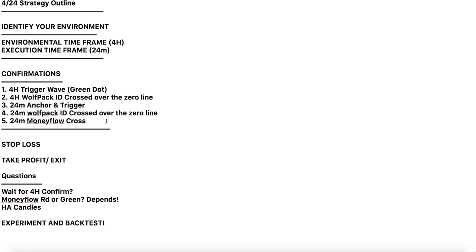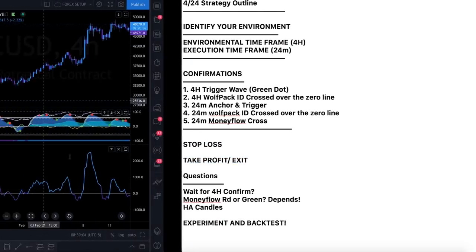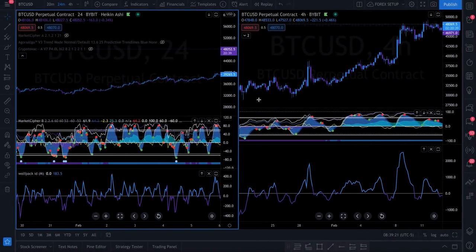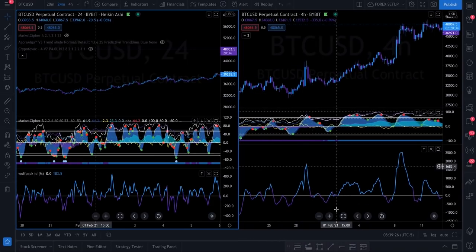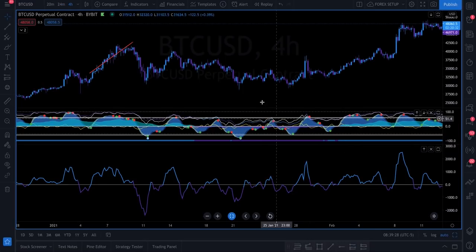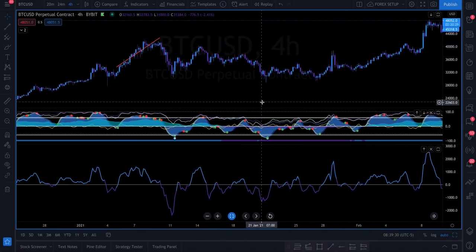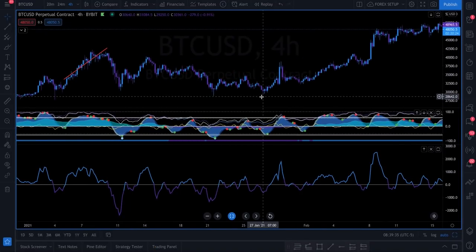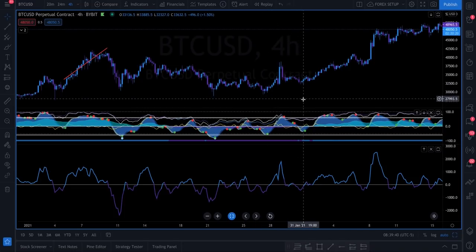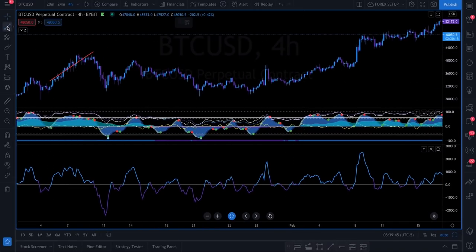Now I want to answer some questions that a lot of people have been asking me. Let's talk about stop losses and take profit levels. When it comes to stop losses and take profit levels, I find it's best to set your stop loss under the last swing low. And here's what I mean by that. A swing low is basically the last low that the chart printed before you entered your trade. So I entered a trade right here, which means I would have put my stop loss all the way down here.